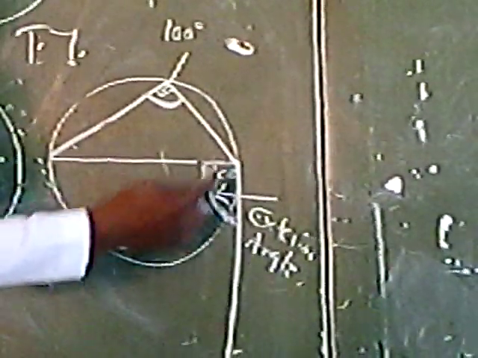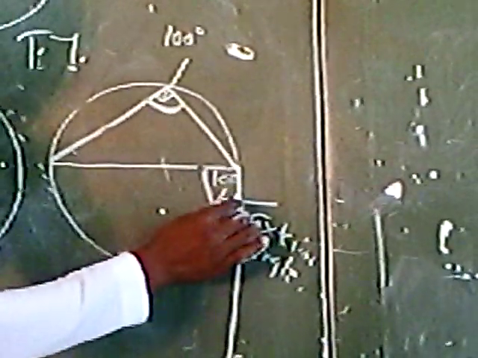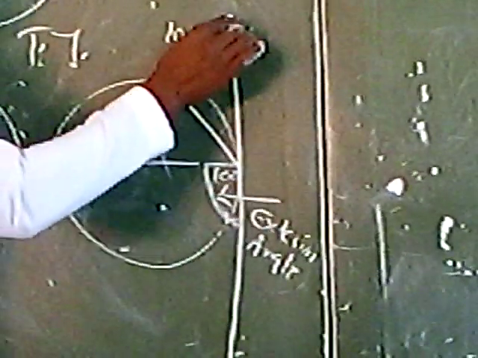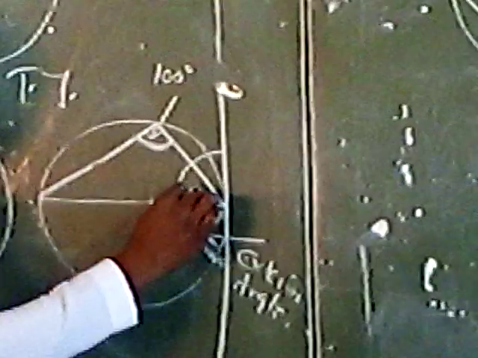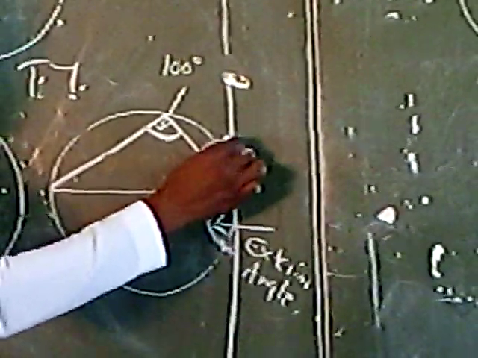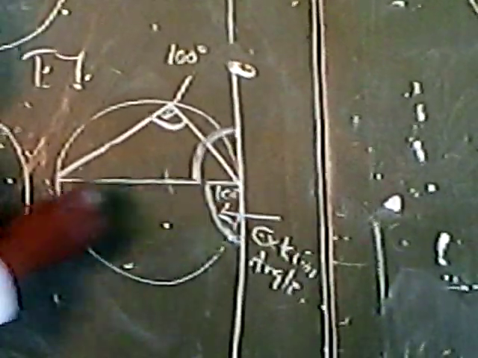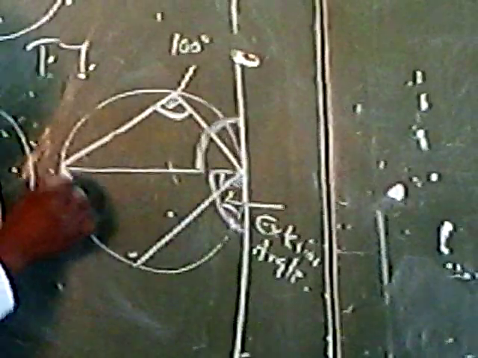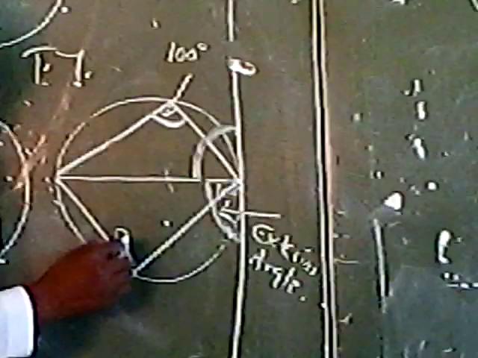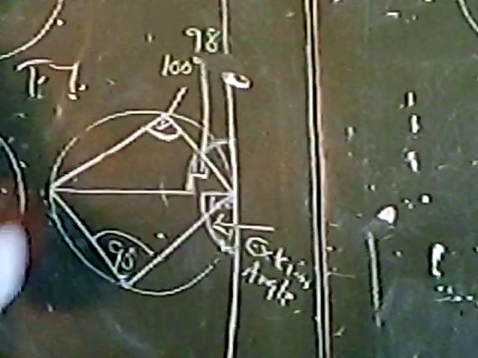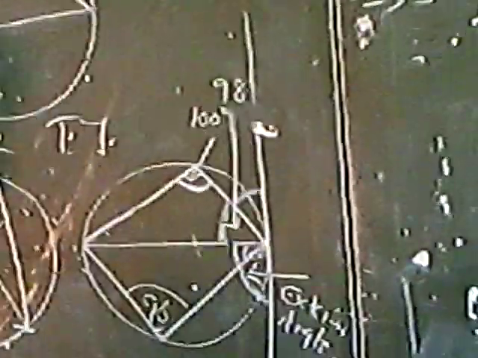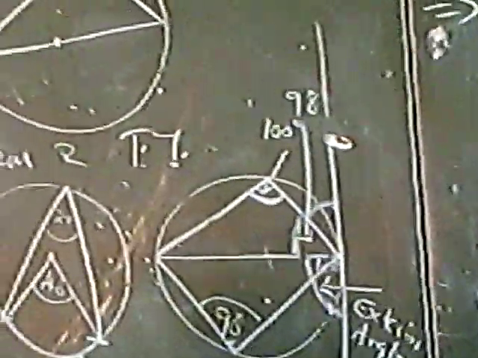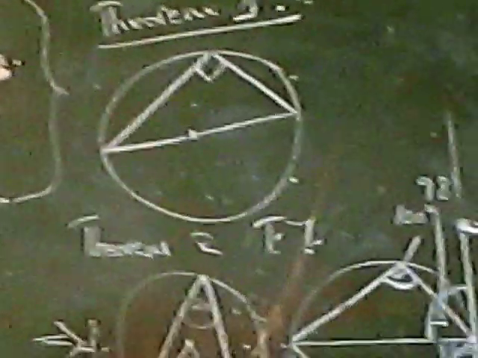If this angle were on this side, suppose we extend this particular tangent like this, we're going to have this as our exterior angle. This exterior angle will now be equal to any angle that will be produced in this segment here. If this is 98, so will be this one. That's the idea. We did actually talk about this one. And this marked the end of all the theorems that we looked at in Circle Theorems. Quite interesting. All right.